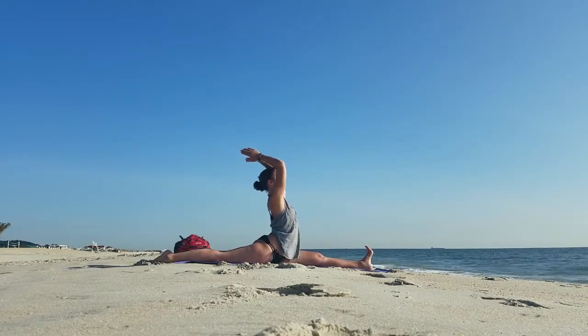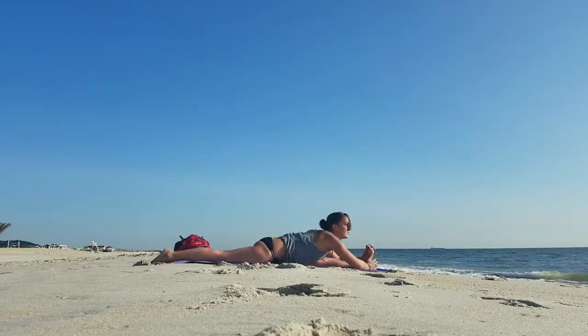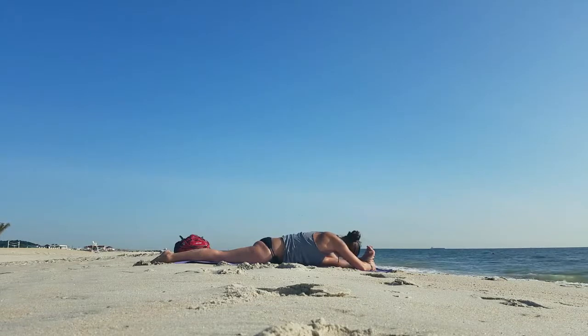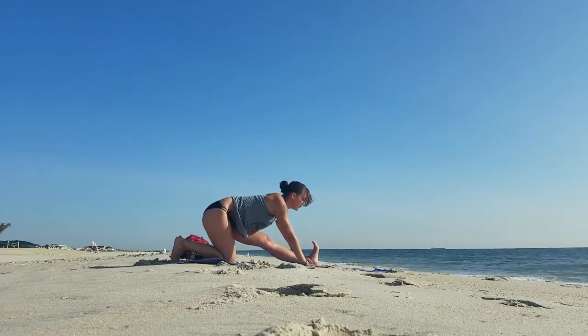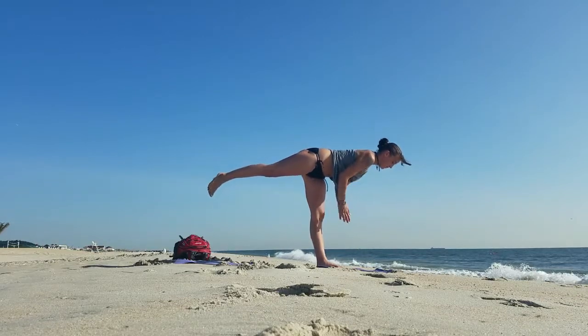Inhale if you'd like, sweep the arms up. Exhale, drawing the hands to the heart space. Settle down. Just notice where you're holding tension. Maybe it's in your face or your shoulders. And using your deep Ujjayi inhales and exhales to build this heat, this passion for this practice within you. Taking that heat and putting it where it needs to go, either physically, mentally, or emotionally. Sending away what you don't need. Allowing yourself to become free.